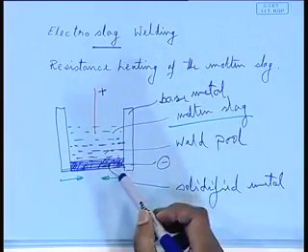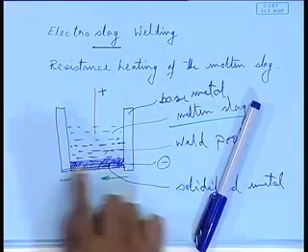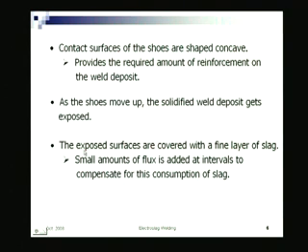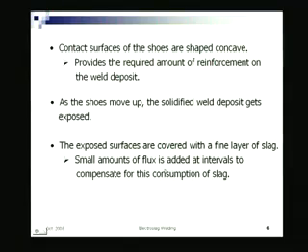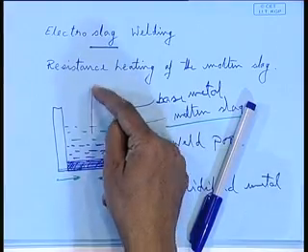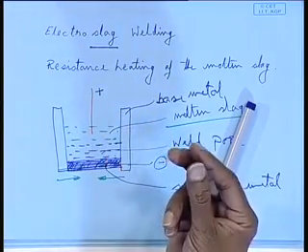But what in reality happens is, a little bit is consumed. Why? Because some amount of flux sticks to the exposed surface, sticks to the solidified metal. So, a little addition of flux is needed. It is not a serious issue. It only says what the welding consumable is, and how much is consumed. The filler wire is consumed, that gets deposited, and a much smaller amount of flux is consumed. That is the main thing.